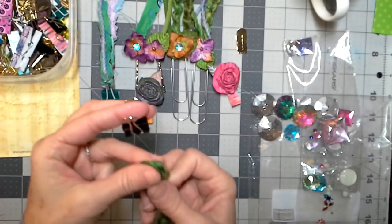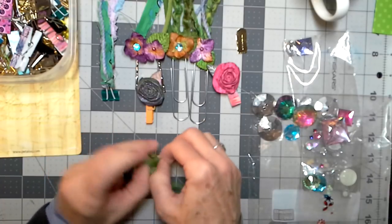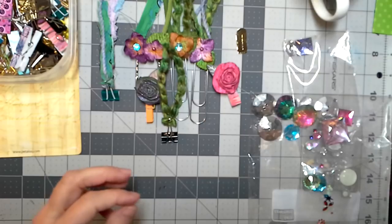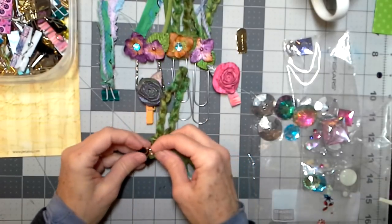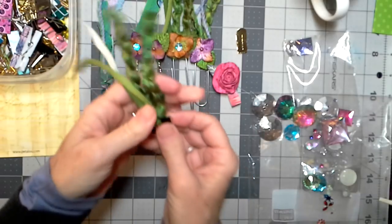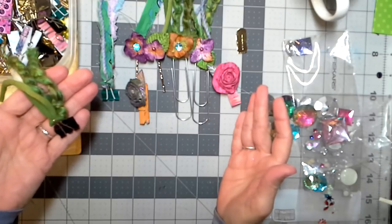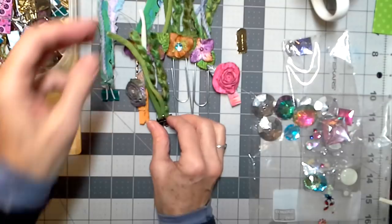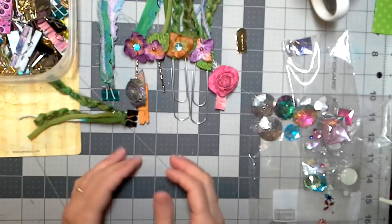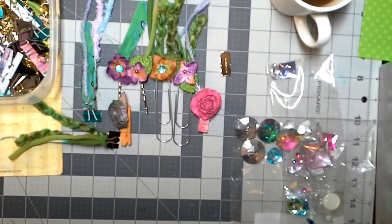The other thing I had were binder clips, and with those I just put in the fibers because I didn't see any way to really attach anything else. I just ran fibers through here — aren't these fibers pretty? They're from Genie. So just in terms of substitutions: if you find yourself snowed in on a morning where you can't get out and you need some jumbo paperclips, these are nice substitutions. I'm heading out in a few hours to get some jumbo paperclips, but I hope you got some ideas. Have a wonderful Friday, y'all — talk to you soon, bye!